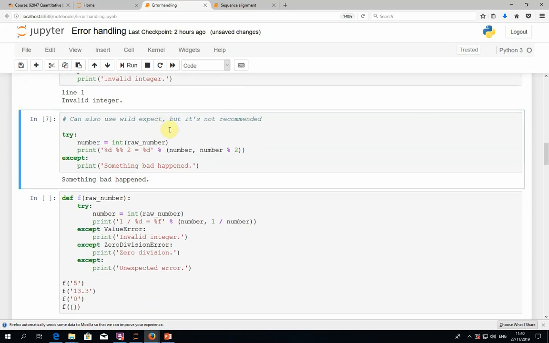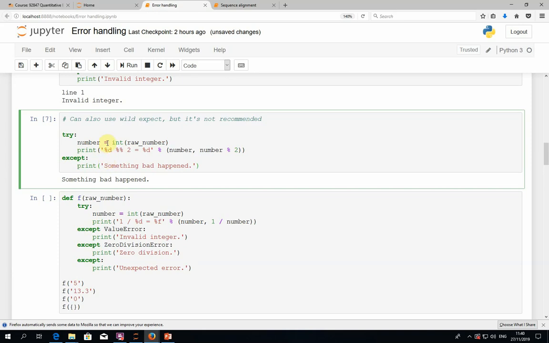OK, and like I said, we may not specify a specific type of error. We can just use a generic except and basically catch everything, which sometimes we want to do if there are too many things that could go wrong, and no matter what, we still want to catch it. But I really, really don't recommend you do that if you have something more specific that you're worried about. It's much more recommended to catch a specific type of error.